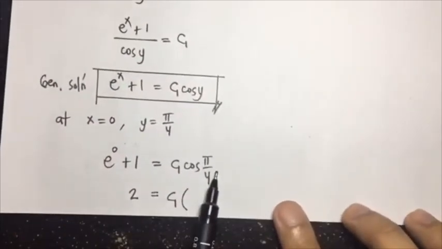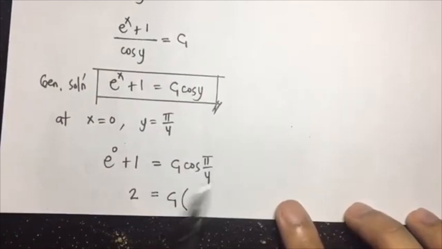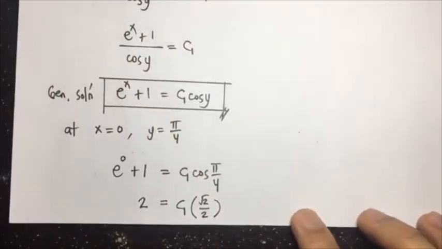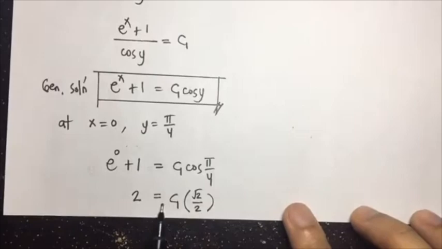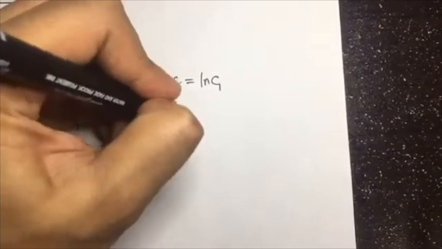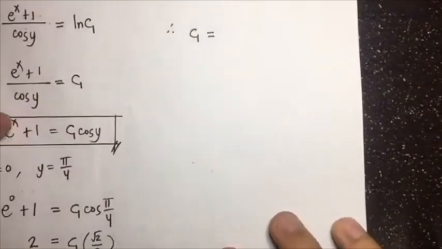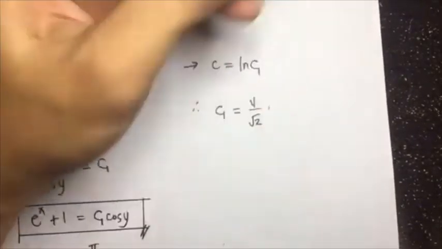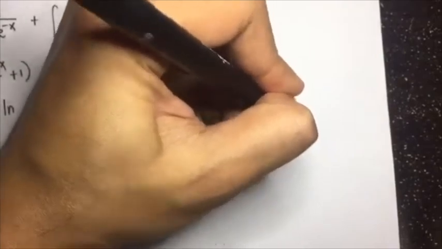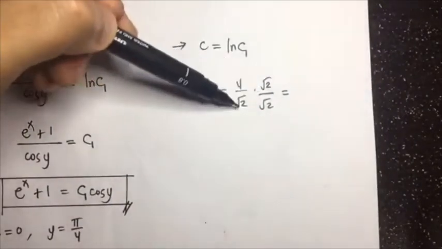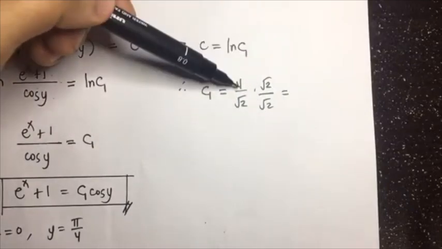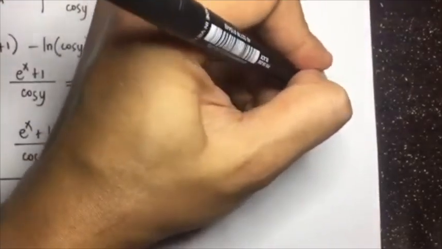You can solve this without using your calculator. Pi over 4 is 45 degrees, then cosine of pi over 4 is square root of 2 over 2. So therefore we can solve now for c1. Cross multiplying 2 there and then dividing both sides by square root of 2, c1 is equal to 4 over square root of 2. Or we can rationalize that, times square root of 2 over square root of 2, so we will have 4 square root of 2 over 2, that will become 2 square root of 2.